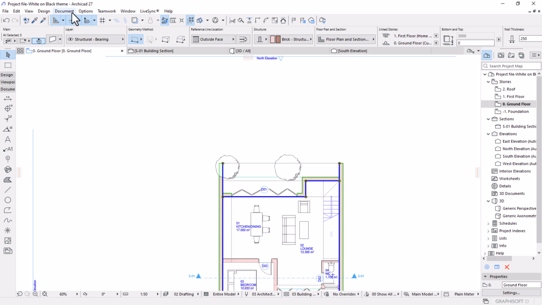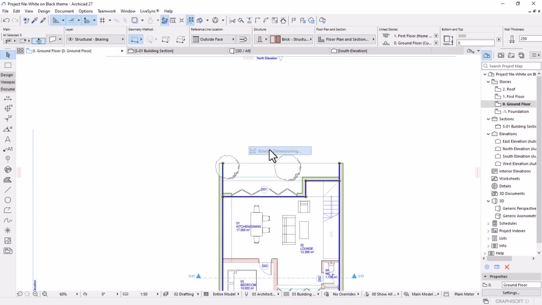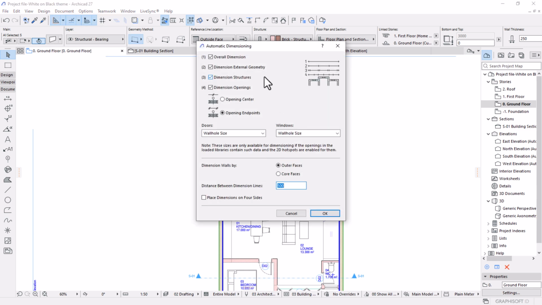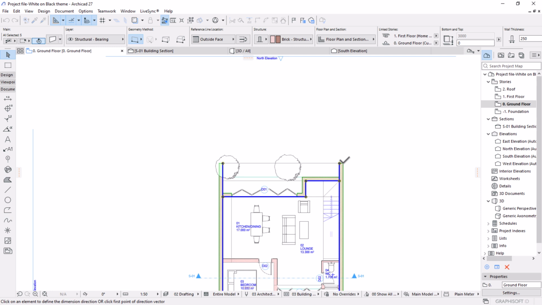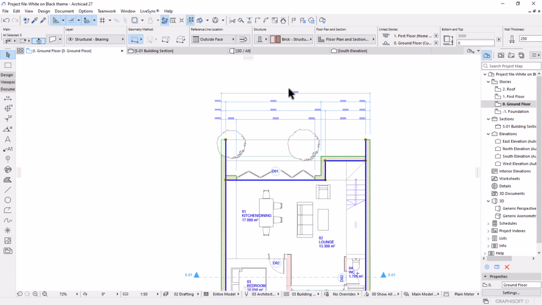So let's go to document and then annotation, automatic dimensioning, exterior dimensioning, and then we want to manage what we want to display in our dimension rows. By default we have 4 rows, which I believe is fine. You can also optimize the spacing between the rows or the dimension lines, whatever they may be. So 500 is okay. I can just hit OK. Then I'll draw the line to place, draw the line defining the length, and then I can use the hammer cursor, place the dimensions, stuff like that.